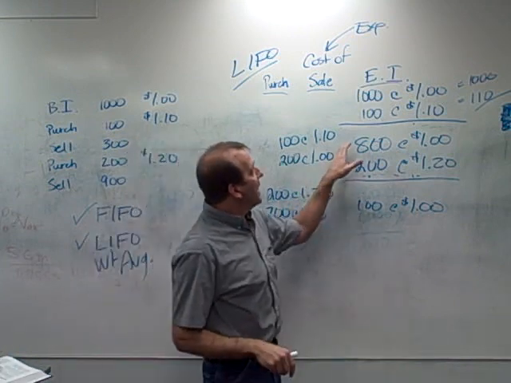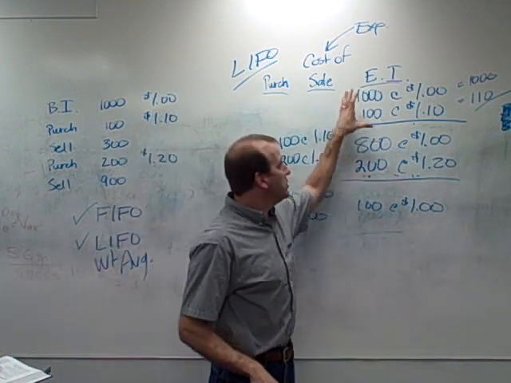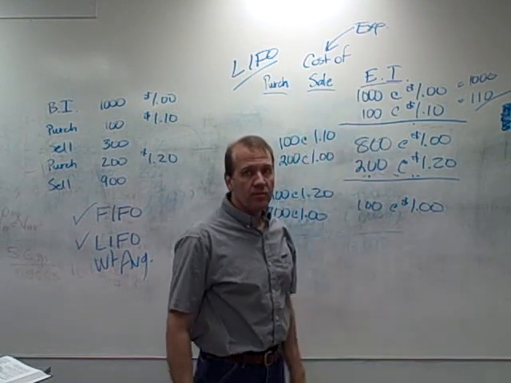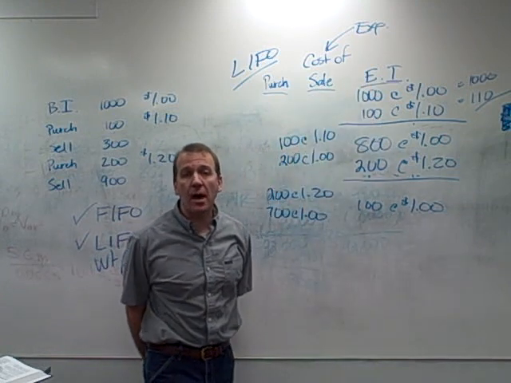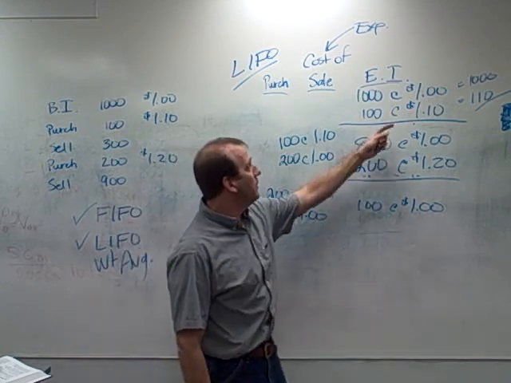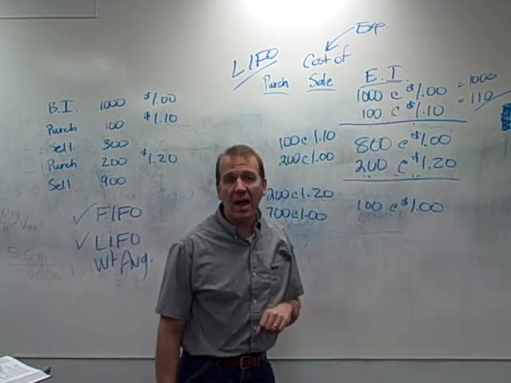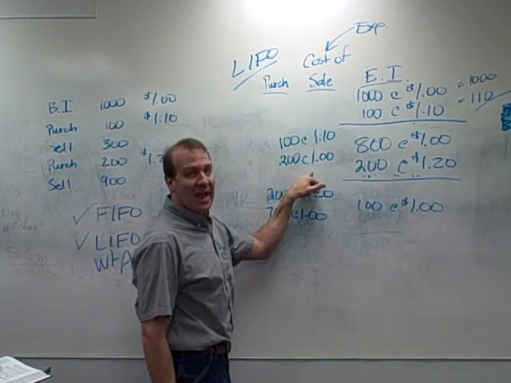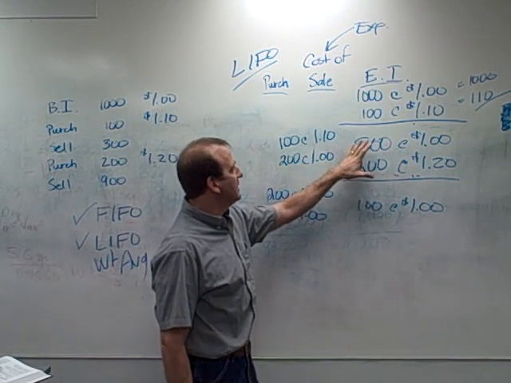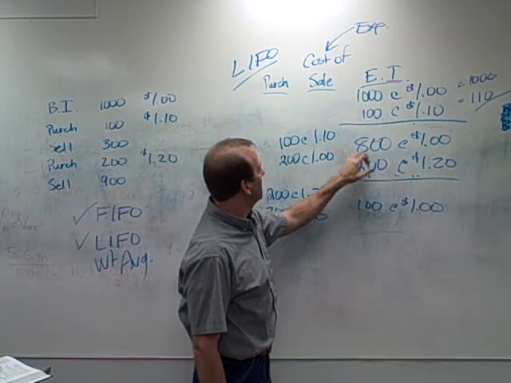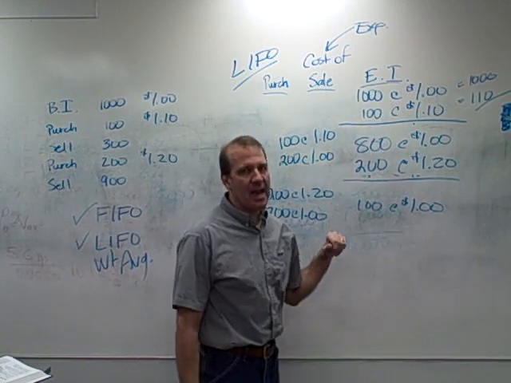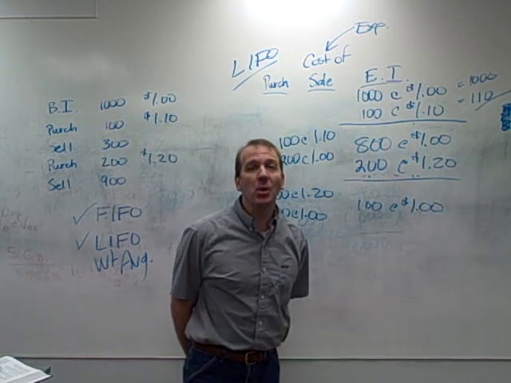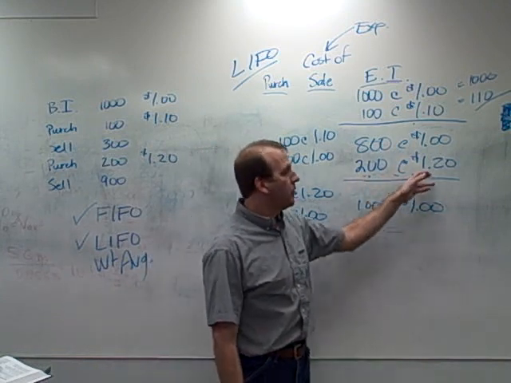I just wrote on the other side of the board so you didn't see that, but you'd have $1,110, so you take the total cost of all of these, and then you divide it by the units. So that would then give you an average cost for each unit. So it's going to be somewhere between $1 and $1.10. So then when you sell 300, you sell 300 of them at the average, and then you have 800 left at that average. Then you purchase 200 more. You didn't purchase them at the average cost, you purchased them at $1.20.